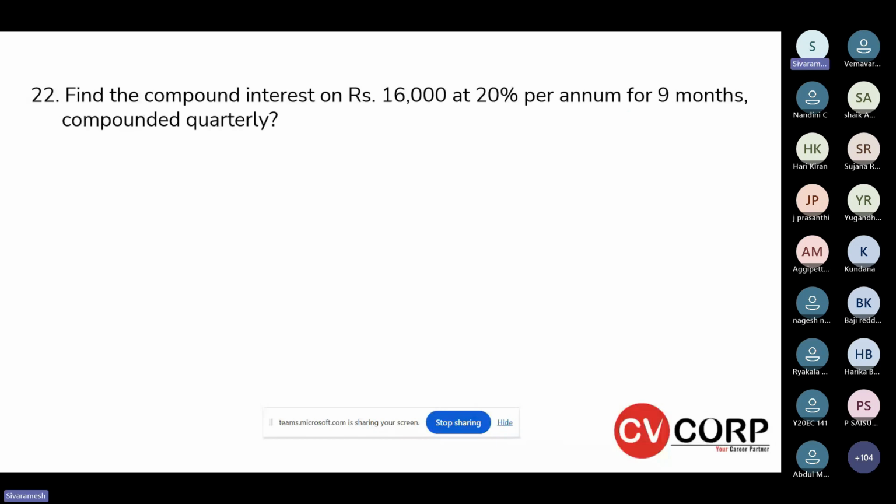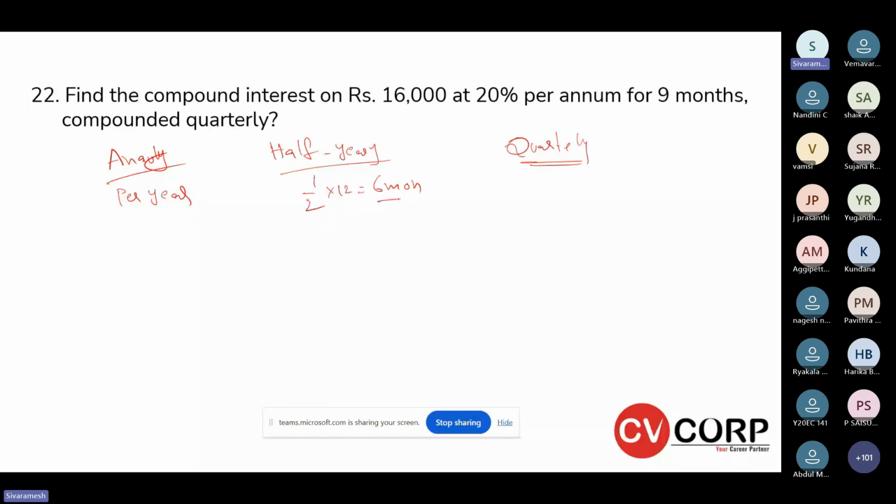Okay, from compound interest, we have a total of three different concepts. Okay, so from compound interest, we have the conditions. One is annually, next one is half yearly, next one is quarterly. Obviously annually means per year, the rate being compounded per year. So half yearly means the rate being compounded for 6 months. Half means by 2, right? 1 by 2 into 12 will be 6 months. The rate being compounded for 6 months.